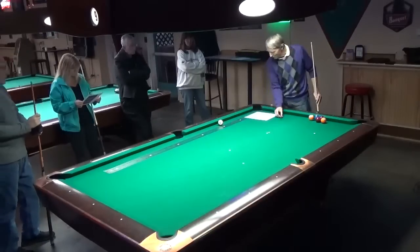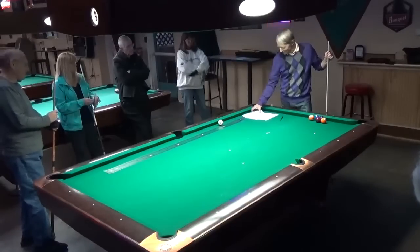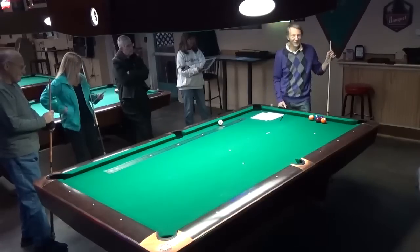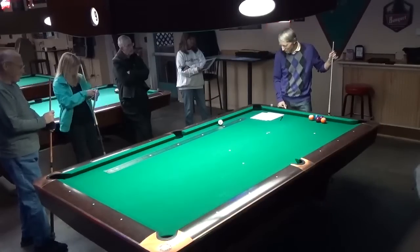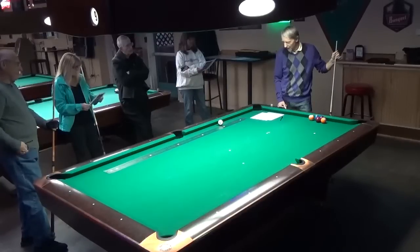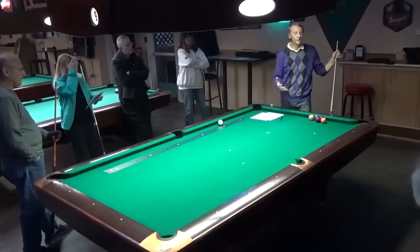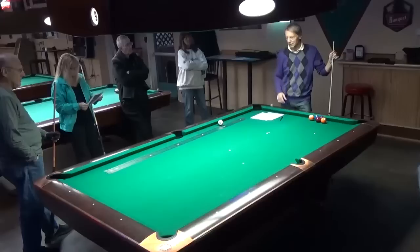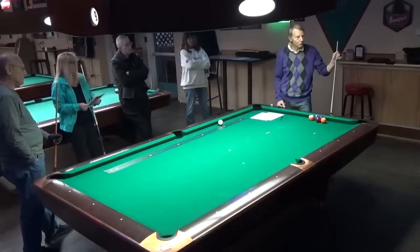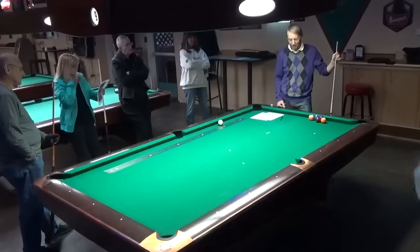Okay, I do want to read the quote on today's lesson. This is one, I'm not sure who said it, maybe I did. I just thought it was a good one. Whenever possible, play position into the line of your next shot, not across it. Into the line of the next shot, not across it. And I'll demonstrate an example of that. The whole idea of playing position this way is to maximize your margin for error.